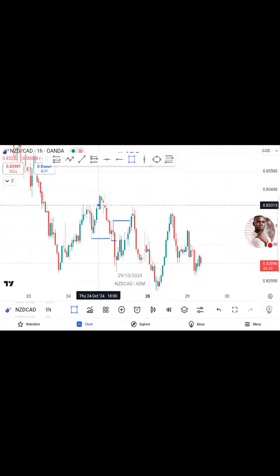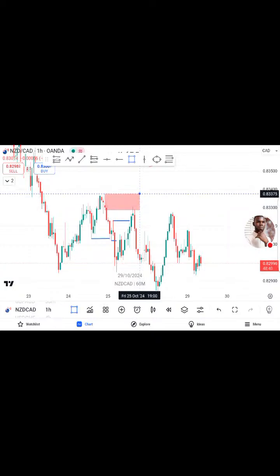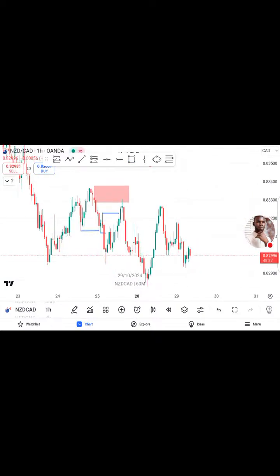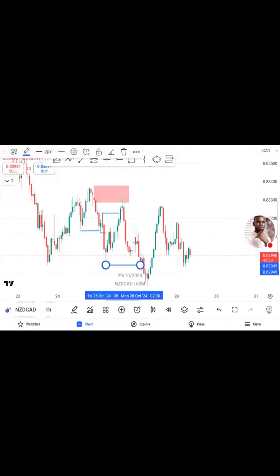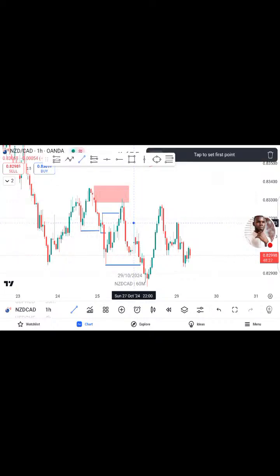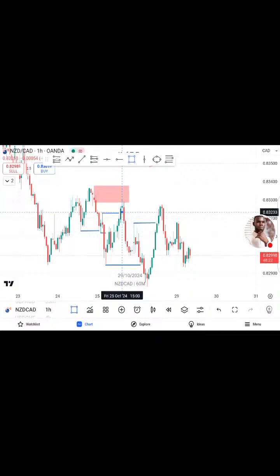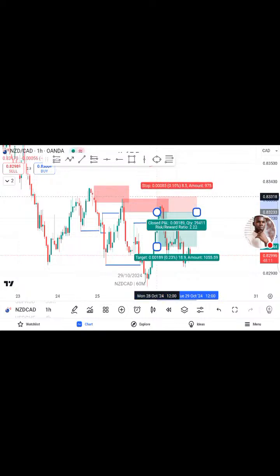While price actually mitigated this. After the mitigation, I have this low being taken out. Then I have this inducement, which I expected to be taken out as well. And I have this my POI, and I was expecting a sell. When I wanted to place the trade, the price action on the broker was different. Yeah, this was my target.